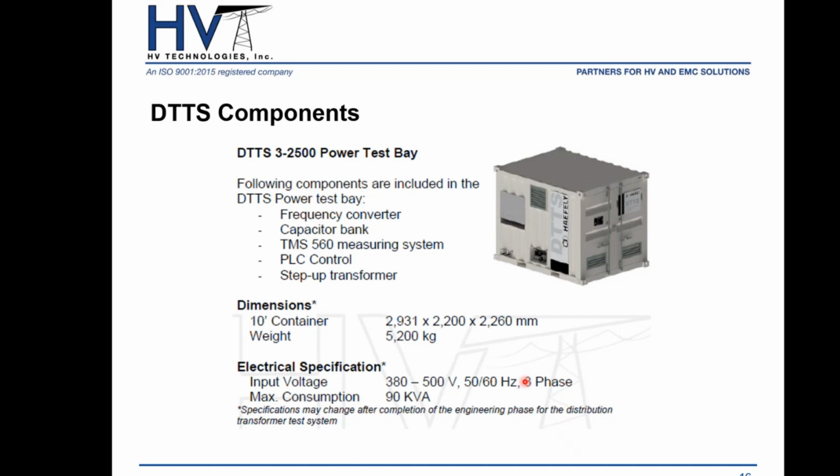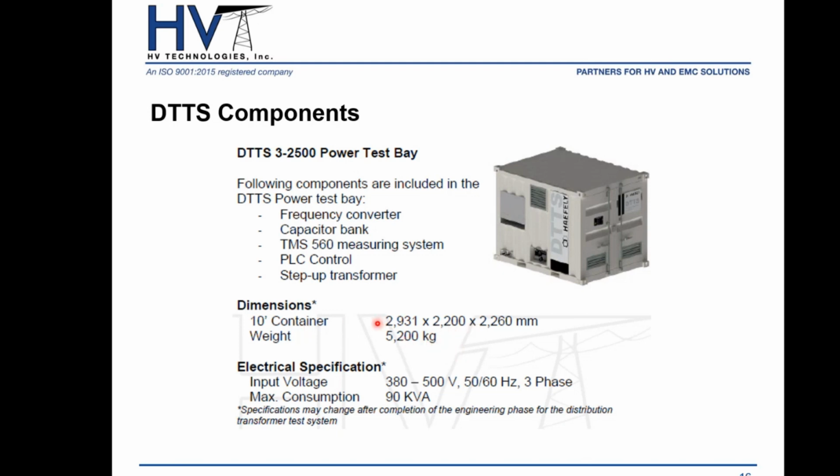So when you order, or when you come to think about acquiring a DTTS system, these are just the main components that will be supplied by Haefely. The following components, you'll have, like we said, the frequency converter, a capacitor bank, the loss measuring system, all your PLC control, and your step up transformer all in one container.